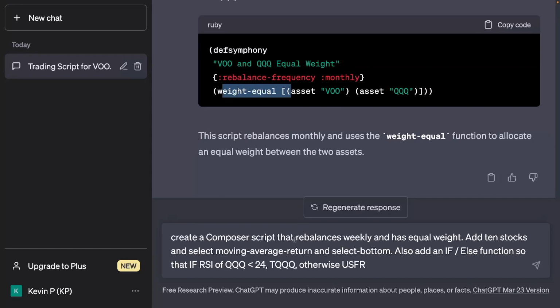So create a composer script that rebalances weekly and has an equal weight. Add 10 stocks, and I didn't tell it which stocks to add, and select moving average return, and select top/bottom. Also add an if else function so that if RSI of QQQ is less than 24, TQQQ, otherwise USFR. I think that may work.